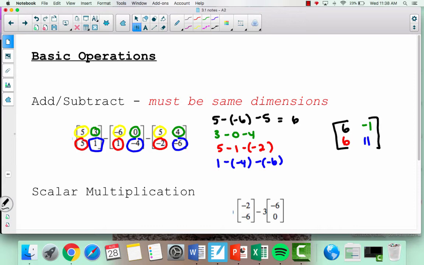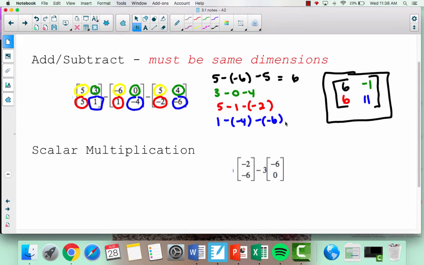And when you add or subtract, your final matrix should be the same dimensions as your original matrices. If it's not, then you've got an error somewhere with the way you calculated your numbers, but it should always be the same. Okay, so if you have any questions about which numbers I'm subtracting or adding together, make sure you let me know. But you can write out each element like I did, or just circle or highlight as you go through to make sure you're matching up the right numbers.